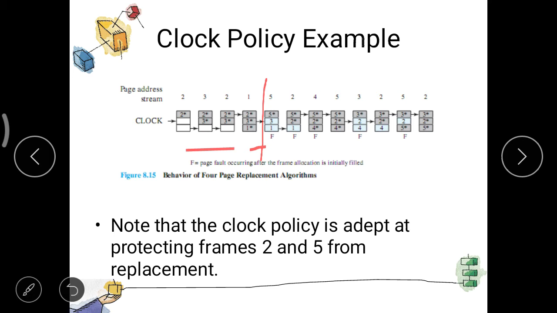After flipping this bit to 0, the arrow mark comes down, in search of a frame where it can find 0.